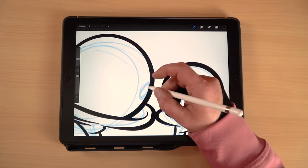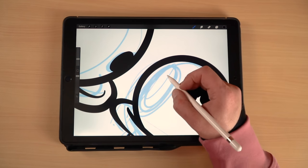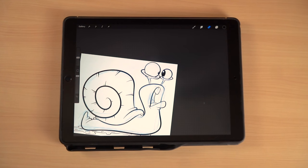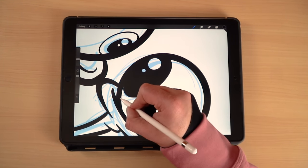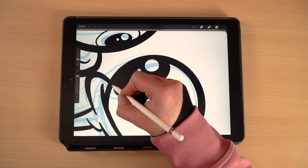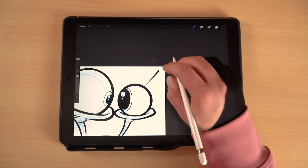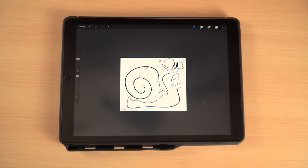Looks pretty good. Let's go ahead and get the pupils in there. With cartooning, you can have pupils of different sizes to relay expressions. Since this is going to be that surprise look, doing one bigger than the other really drives home that look — and it makes it look goofy and fun too. Switching to the streamline for these lines; make sure these are pretty thin because that's where the extra color for the iris is going to go. Let's give these surprise lines coming out here too — little techniques like this really drive home the expression of a character.